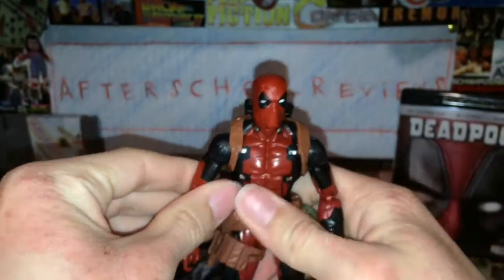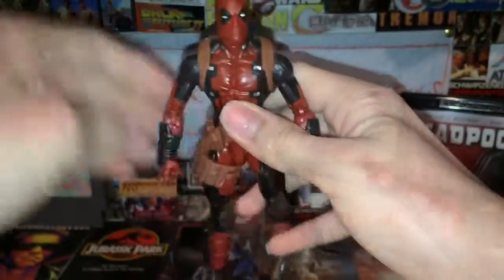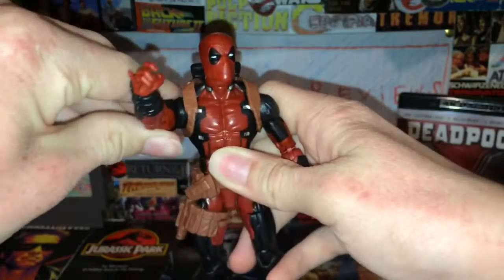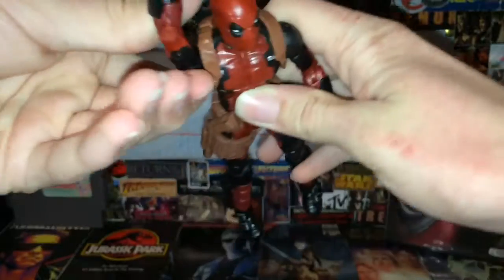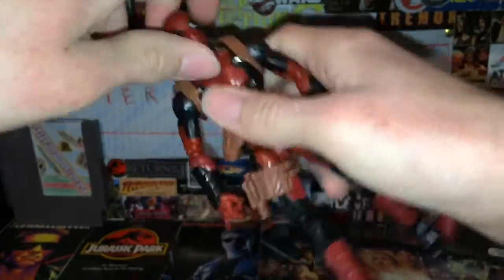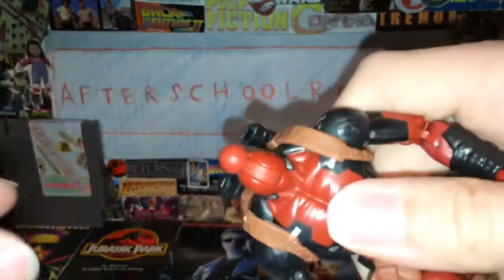I'm going to have to cut that first part out. So, showing the articulation here, it's actually pretty good. The arms will go up about so. You can pivot them up this way if you want to. Oh man, hate doing that. The head here goes forward, back, and it's on one of these pegs like that. So I think that's also what the other one was on.